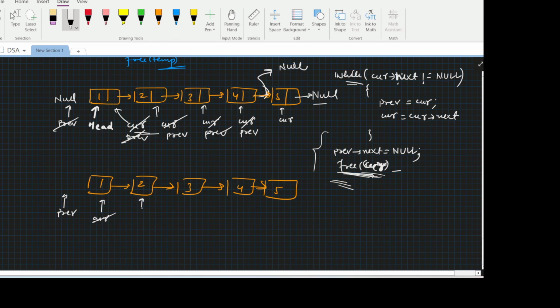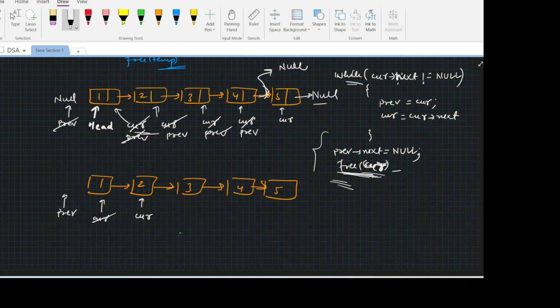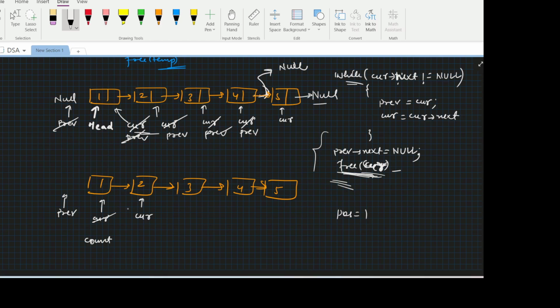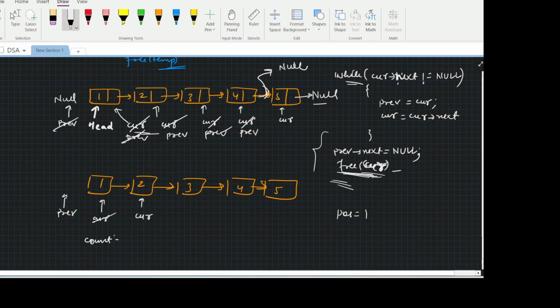Previous will be moved to one position, and here we have also maintained the count value. Let's say we want to delete the third element. Sorry, position will be the element that we want to delete. In this case we want to delete the third element, so position will be 3.